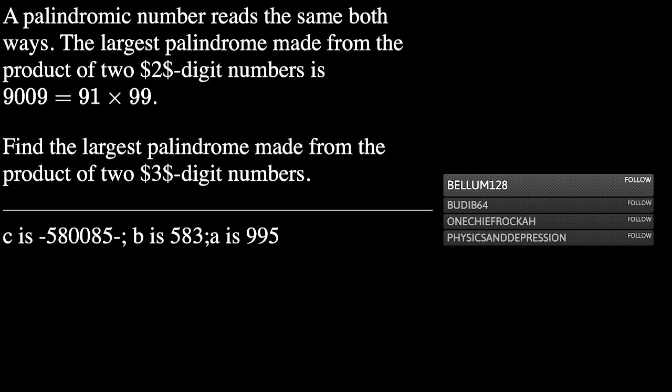So, what did I do wrong? Oh, I know what I did wrong. It might not be the largest palindrome. Okay, let's make a counter. Oh, I guess we just keep the max. Let's make a counter anyway. Counter equals 100. And actually not 100, maybe like 25. I can handle that, I think.